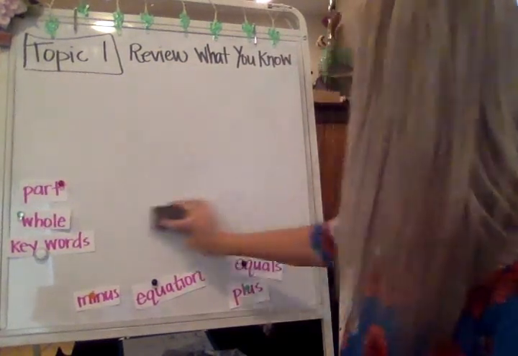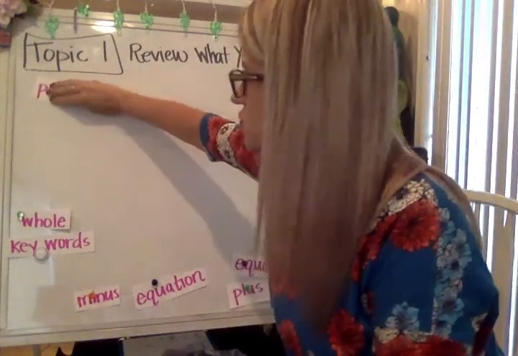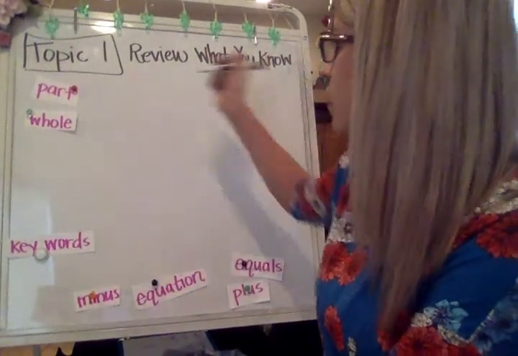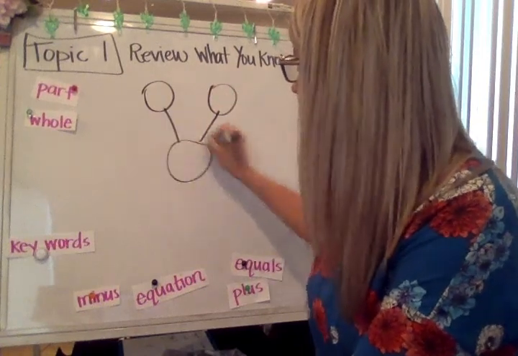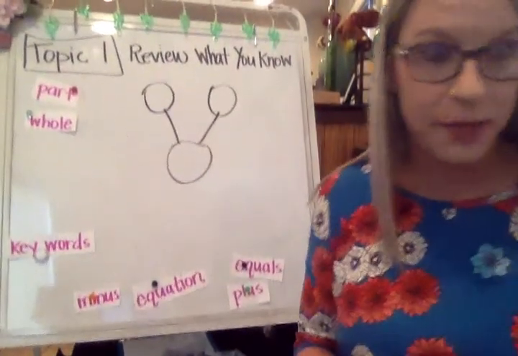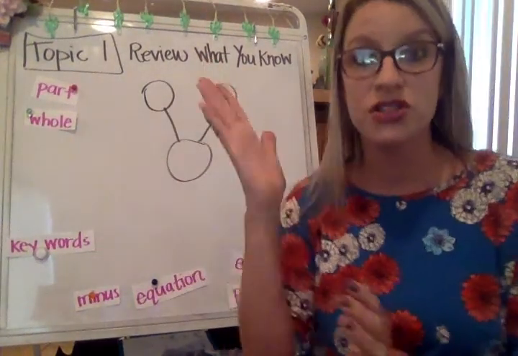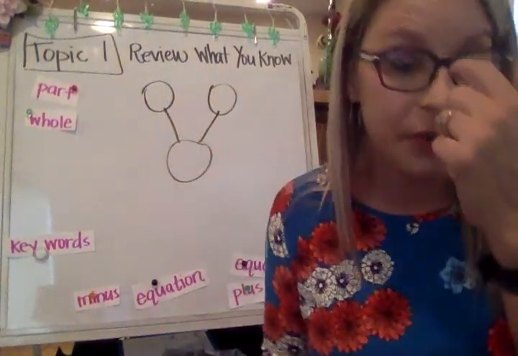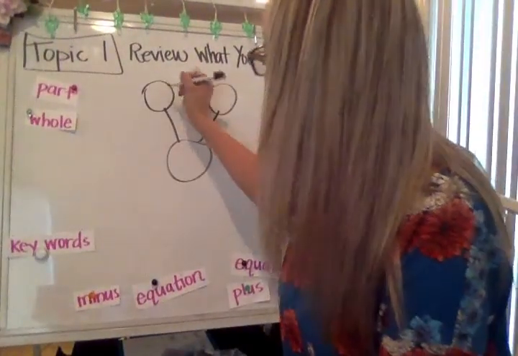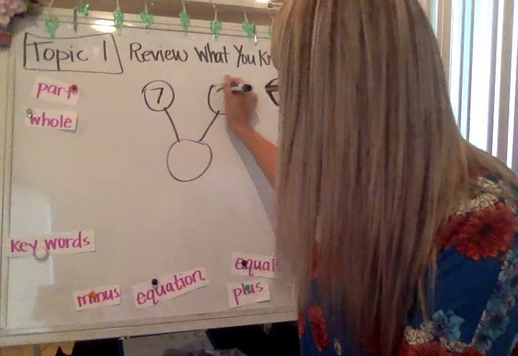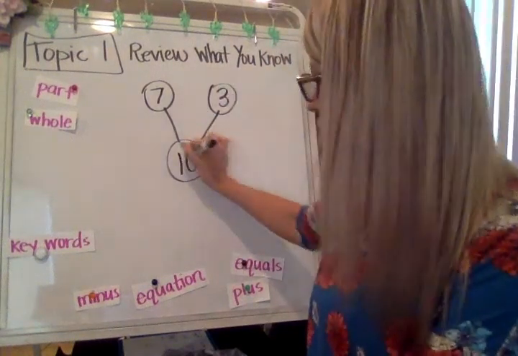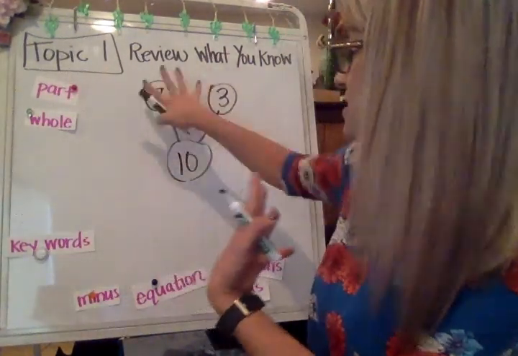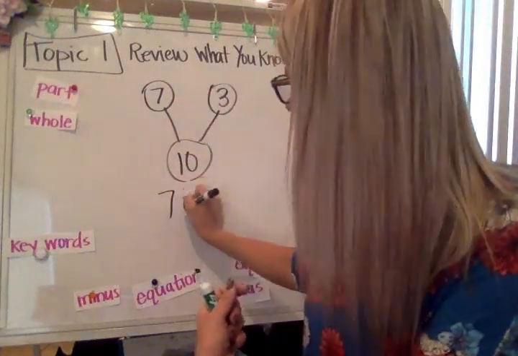The next thing that I want to talk about are these two terms, and they kind of go together. So we've got part and we've got whole. I think a lot about number bonds when I think about parts and wholes. It also makes me remember this clapping thing that I would do, where it kind of looks like this. So you have a part and another part, and you put them together. Part, part, whole. So what that essentially means is this number, 7, when you add it to this number, 3, will equal to 10. These are the two parts, and here is the whole. So we've got this represented as a number bond.